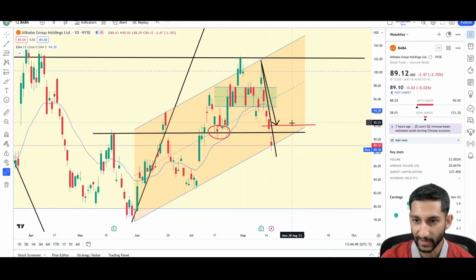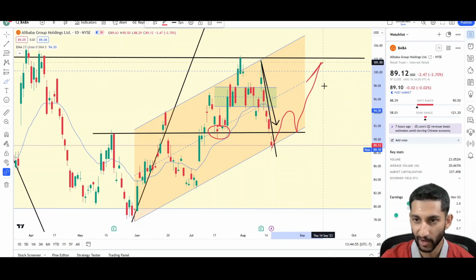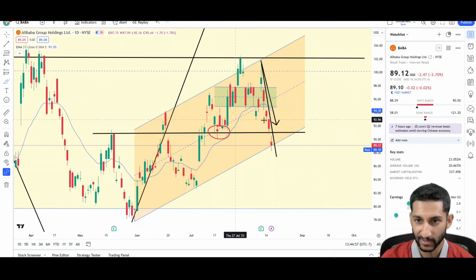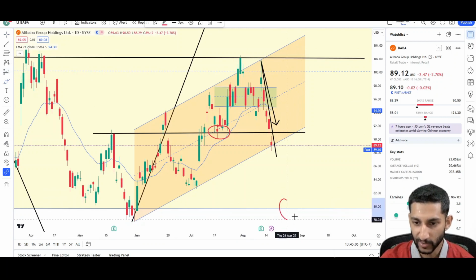Like I said before, what I want to see is price get back above this $91 level. And I don't mean just barely getting back above it. I want to see good follow-through past the level, and then a higher low, and that would be a very good opportunity for higher price targets. Something like that would be really nice. But as of right now, we might not get that. It looks like BABA might continue to drop straight through the channel to the $80 level. So this could be the next target if price cannot bounce out of here.